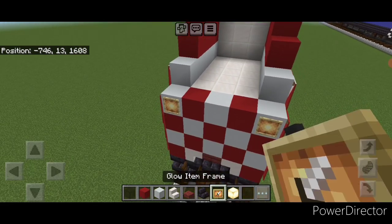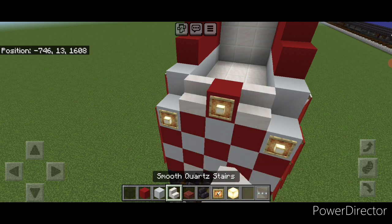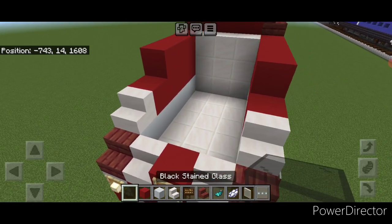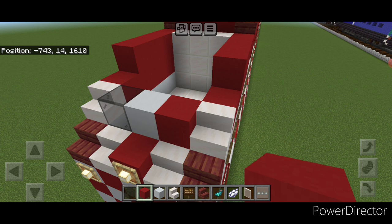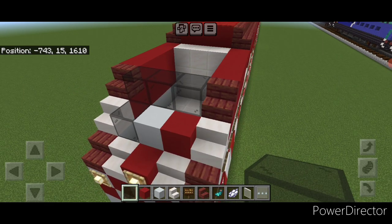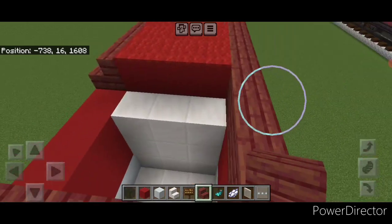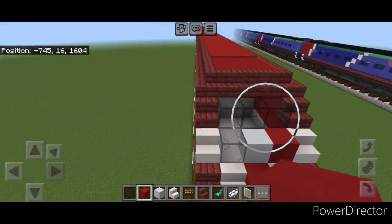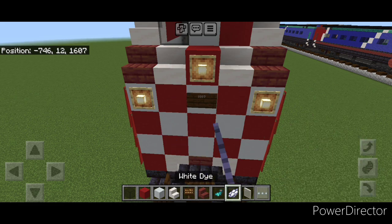Down here on the end put a glow item frame on each of these corners with a frog light. Then put a red concrete on the top middle with a glow item frame and frog light on that. Then a smooth quartz stair on either side and a mangrove stair on each outer edge. Add a smooth quartz stair here and here, then a black stained glass block here. Then white concrete, red concrete. On the next layer put a mangrove stair here, here, and here, and then three black stained glass panes between the stairs. Come up one block back and do five mangrove stairs across, wrap around the corner three outward facing here, three outward facing here, and fill with a three by three of red concrete. Then put a dark oak sign here with your number — it's a fantasy train — with white dye and a glowing ink sack.